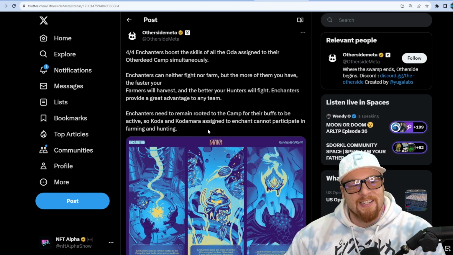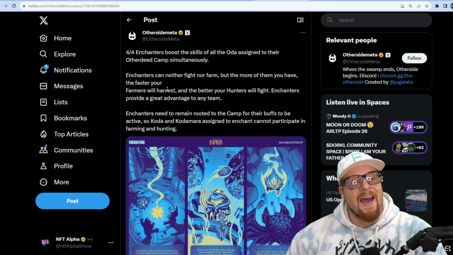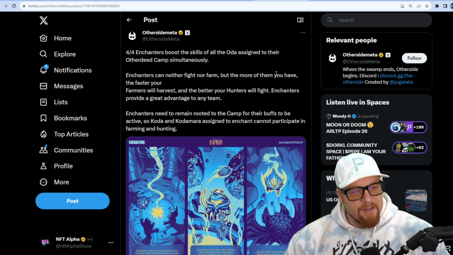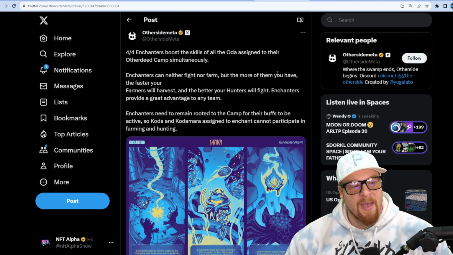Enchanters boost the skills of all the Oda assigned to their Otherdeed camp simultaneously. Enchanters can neither fight nor farm, but the more you have, the faster your farmers will harvest and the better your hunters will fight. Enchanters provide a great advantage to any team. Enchanters need to remain rooted to the camp for their buffs to be active. The Coda and Codamaras are assigned to enchant and not participate in farming or hunting.